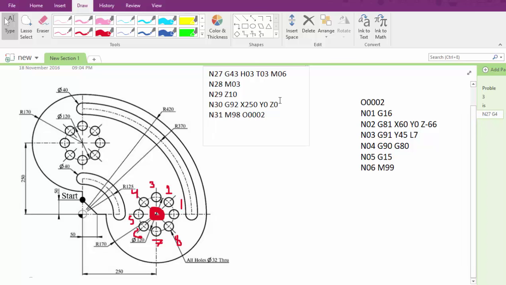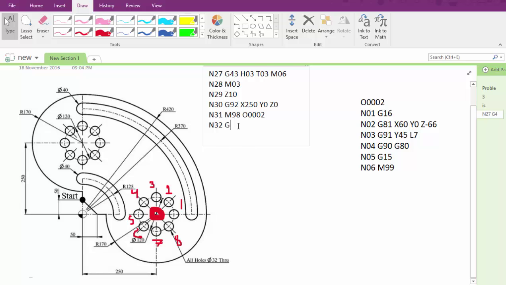Okay, now the main program will go to the subprogram and perform the machining operation according to what we wrote here. Then it will come back here once more. Before doing anything, we have to set back the coordinate point to the main origin of the program.